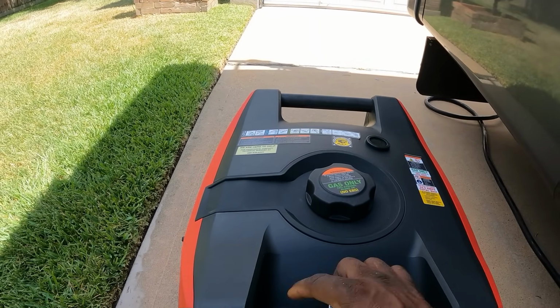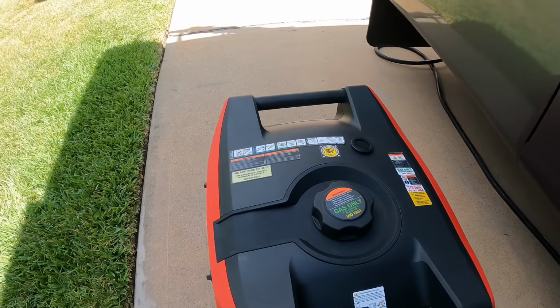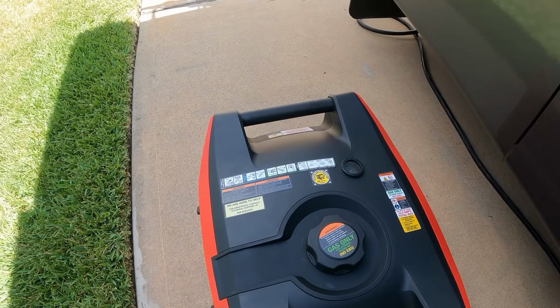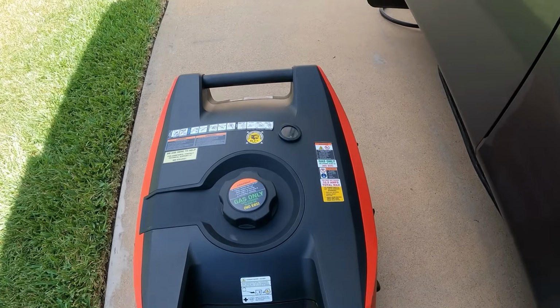The new handles, black, so it doesn't get the little rust spots anymore. That's nice. If you have someone to help you, it makes it real nice. It's easier. One on the front, one on the back.